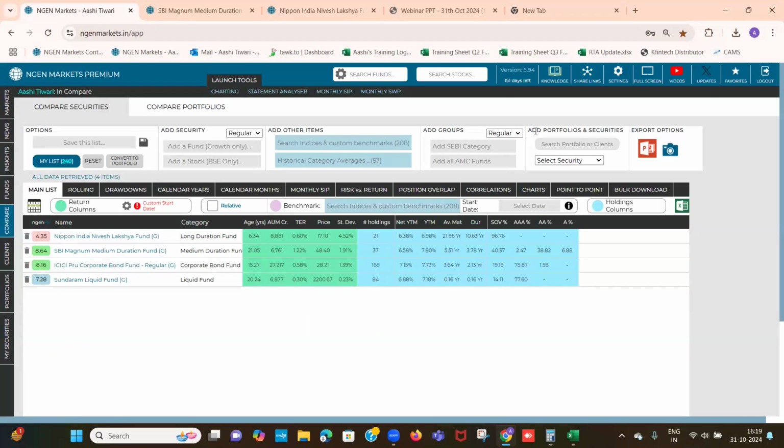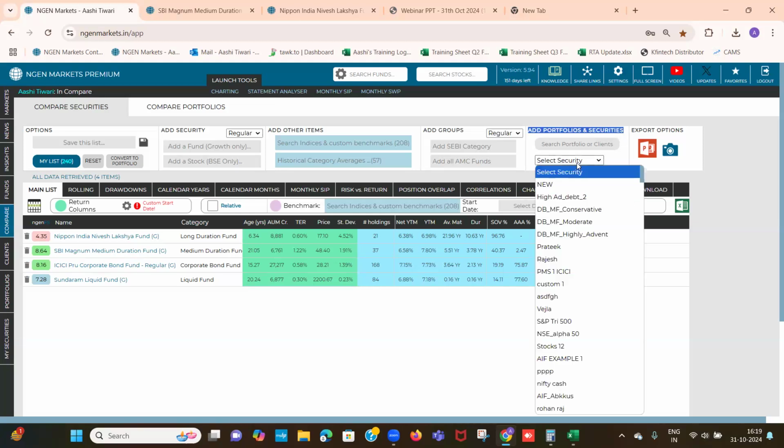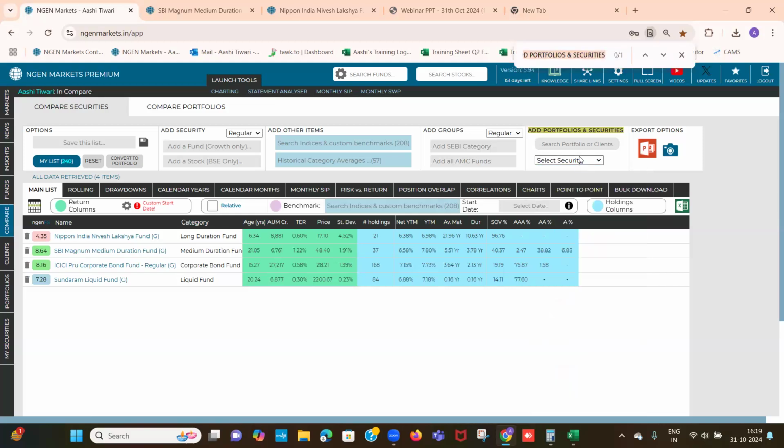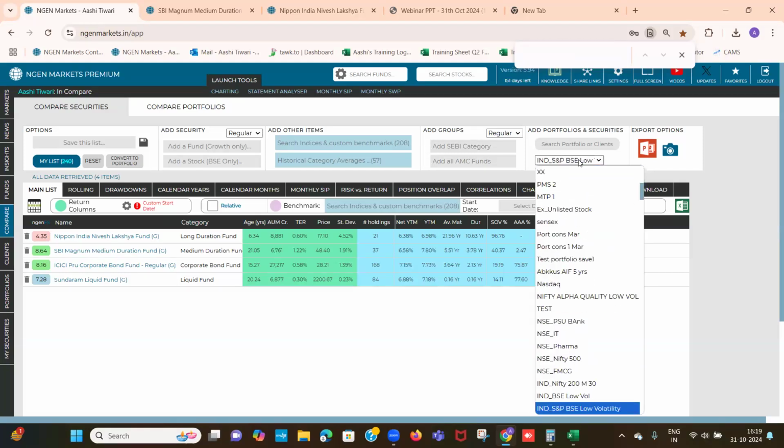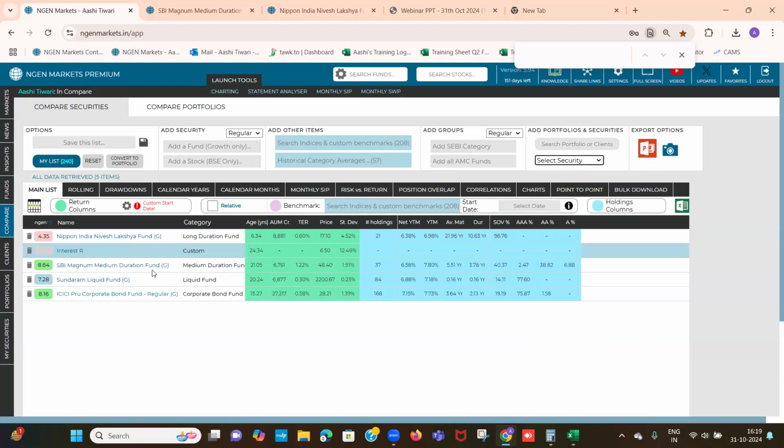And you see there is an option to add portfolio and security on the top right. In the select security drop down, we'll try to find interest rate that we have saved right now using my securities tab. Once this is done, you can see it has been loaded in this blue color column right here.